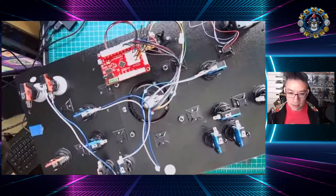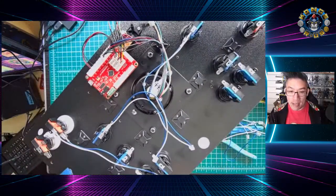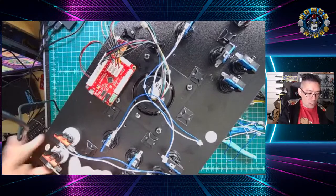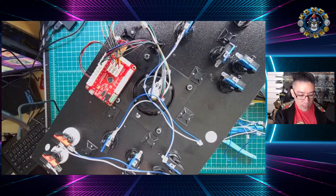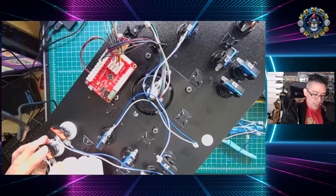This is Joe Zenner's panel that I'm working on right now. Since I had to work on his panel anyways, I figured let's just do this so that we can show folks how long it takes to actually wire up one of these panels. Okay, that's that.